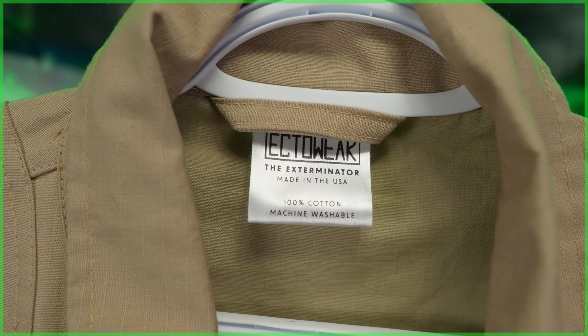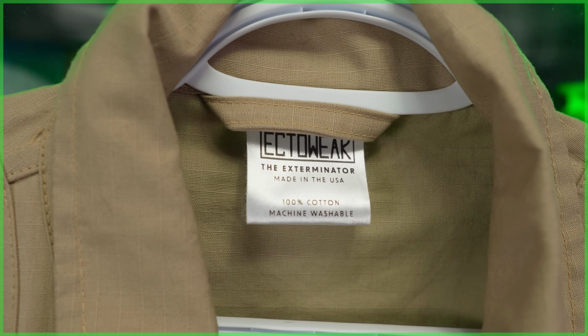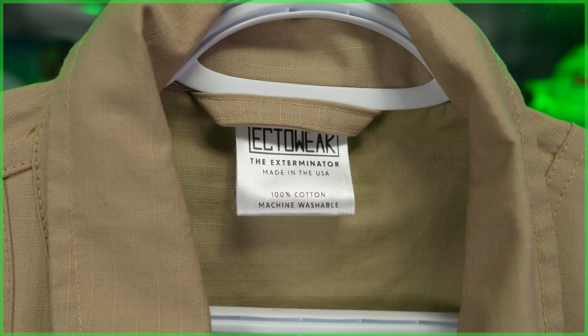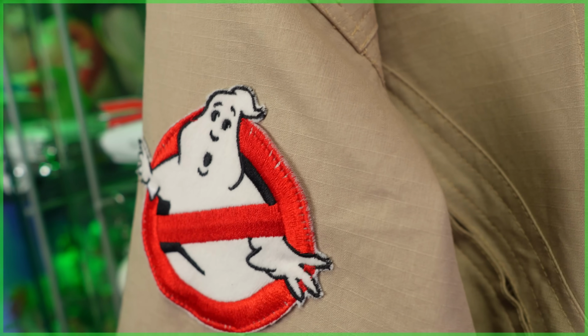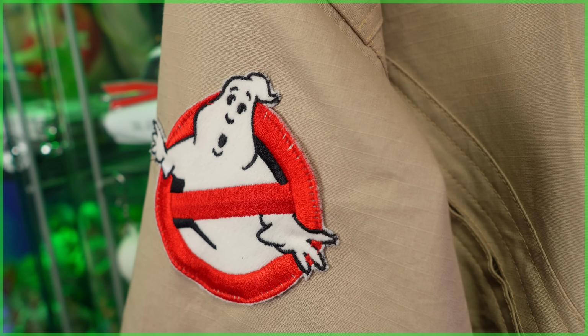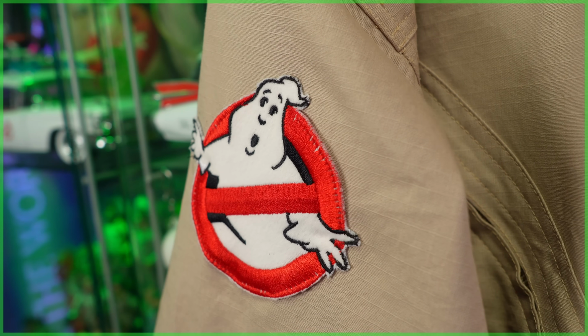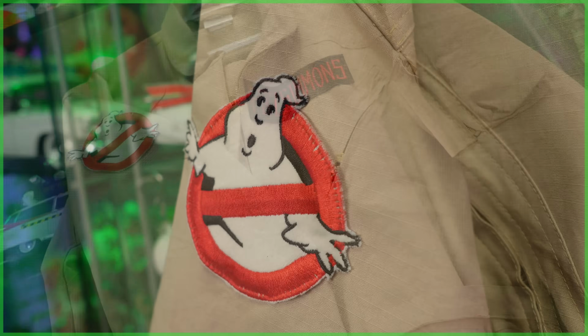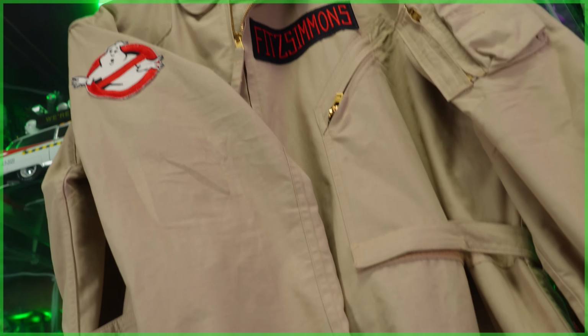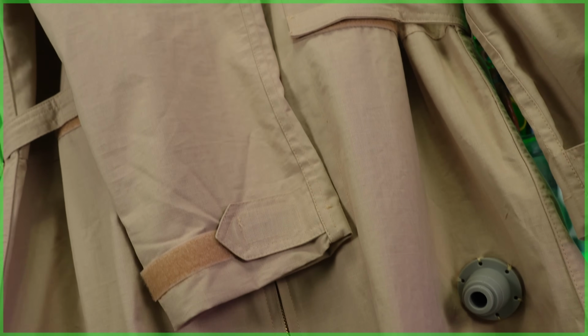Now, it should be said that unlike other high-end flight suit manufacturers, in particular Magnolia Clothers, these suits from ECTOWEAR are not made to order. Meaning, much like some of the off-the-rack or readily available options like, say, a True Spec, or ordering from a site like gbfans.com, you're going to be ordering a pre-made uniform. The plus side of doing that is you're avoiding custom tailoring, meaning that it's going to save a lot of time.